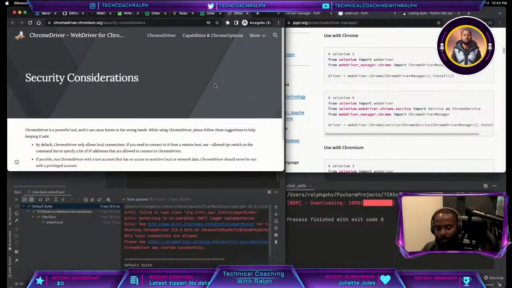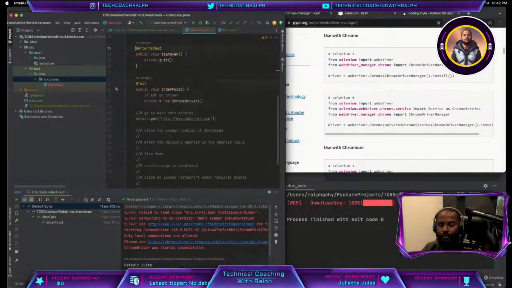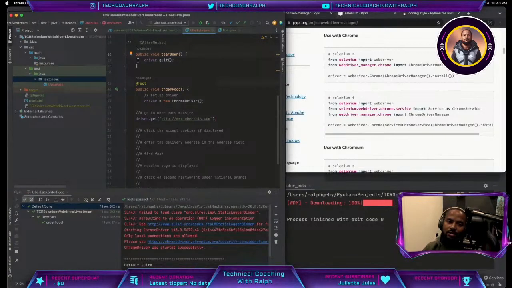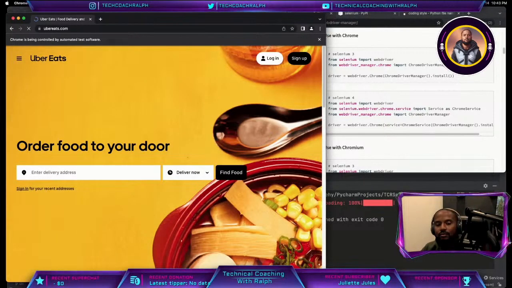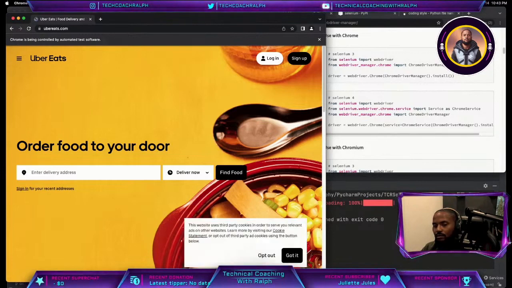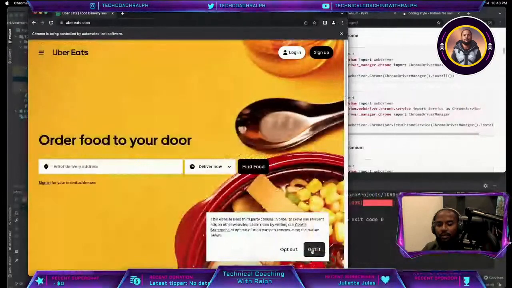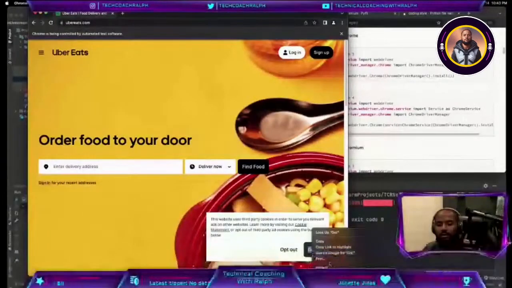I'm going to turn this one off. I'm going to run this test so I can get a clean version of Uber Eats without any cookies already. So let's run it again. Because I commented out the after method, the driver.quit is not going to run. All right, so that should be done running here. And I want to get this Got it button.